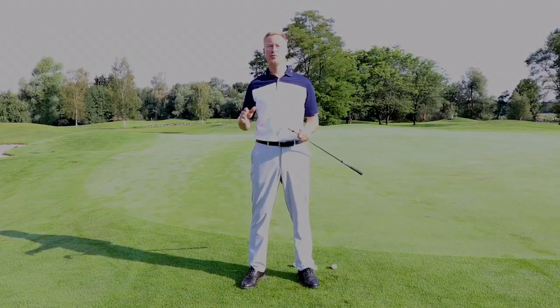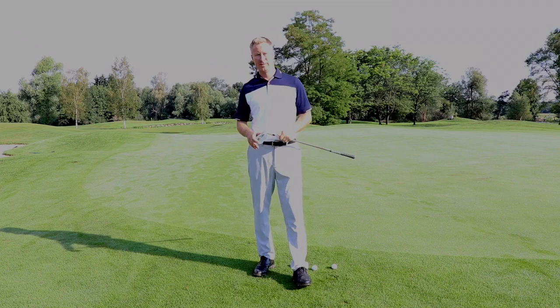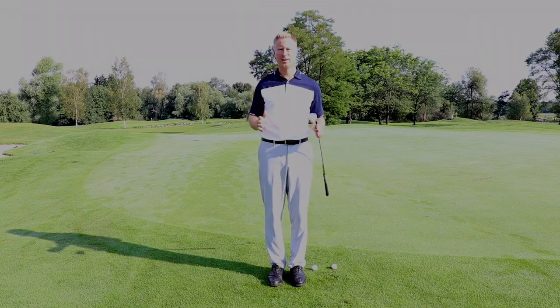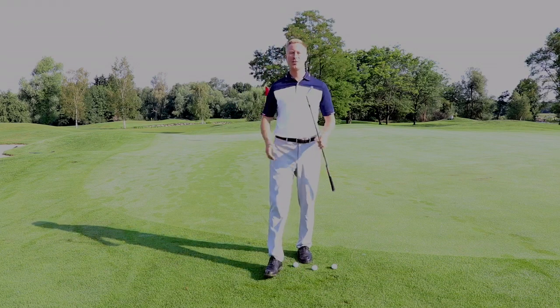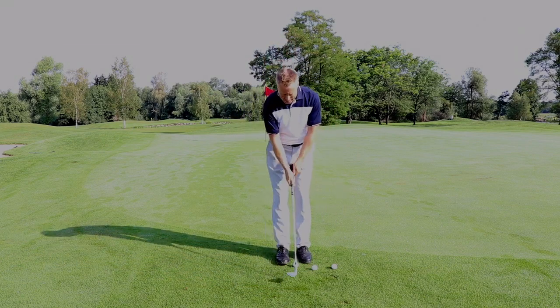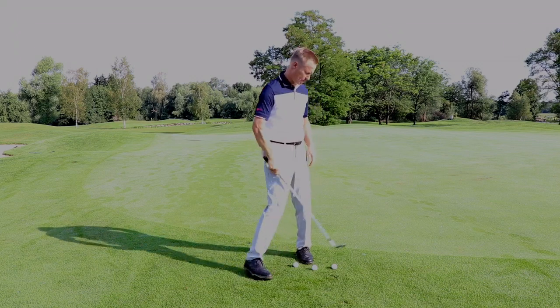Now, if you want to knock shots off your game, or you want to stop sweating every time that you're faced with a pitch shot, then you want to start using the bounce. Now, stand straight up and down in one line, okay, in a nice neutral position. Open the club face first and then take your grip, okay? Now, the secret is you want to return the shaft back to a 90 degree angle, and you're releasing the club head actually at the ball, this way, okay?